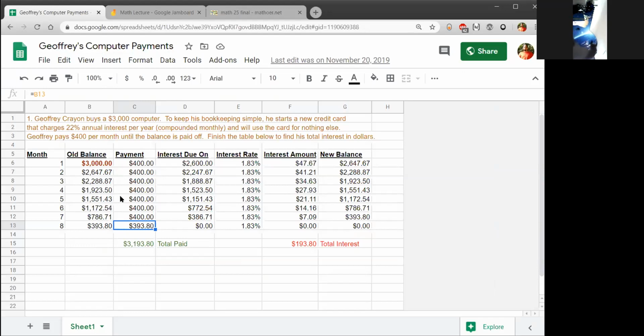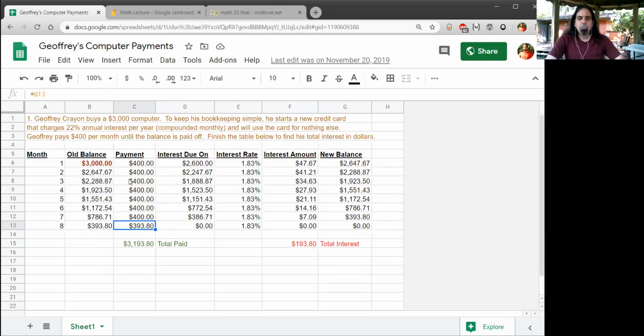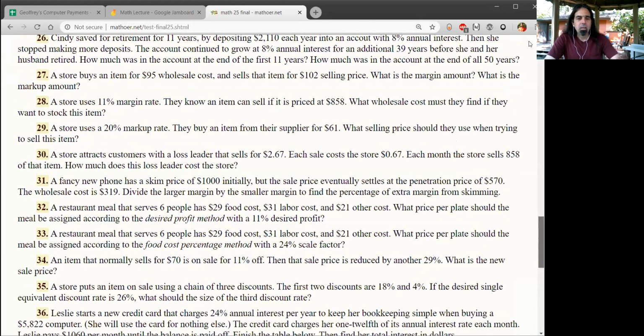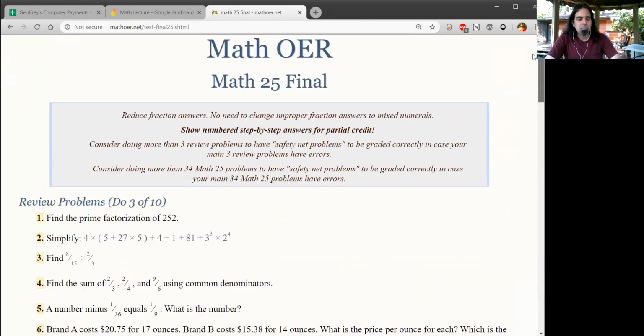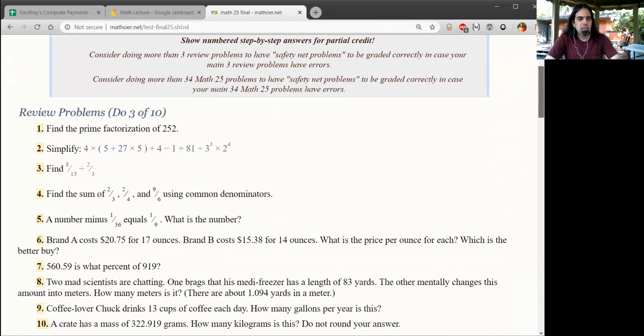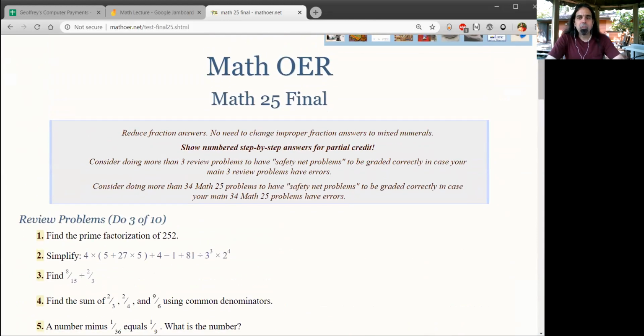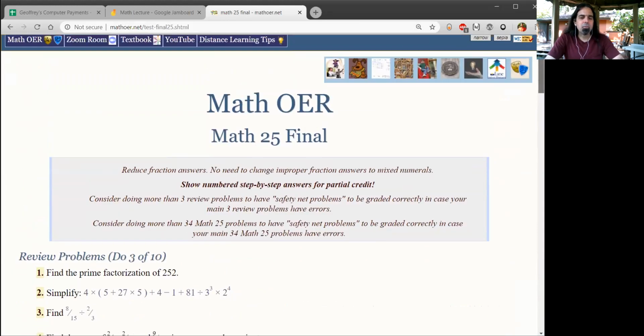When is the time test? There is no timed test this term. There will be a final exam the last week of the term that, like all of the other things in class, you can see a practice version of, and we will take it at the end. Should I take a tangent about that? I don't know if I've explained it recently. I did at the very beginning of the term.